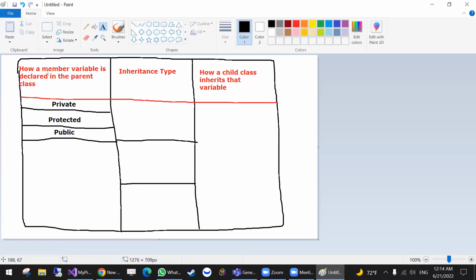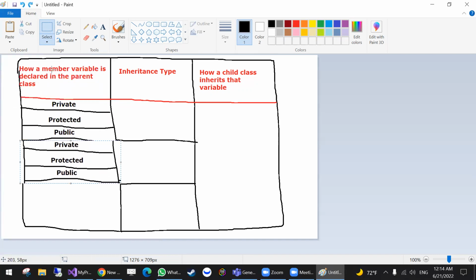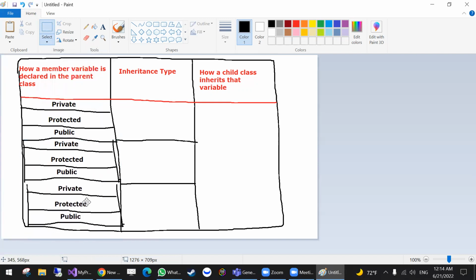So this member variable we're talking about is either declared private or protected or public. So I'm going to take a copy of the whole thing and dump it here and then here. So for each type, I have all the cases.